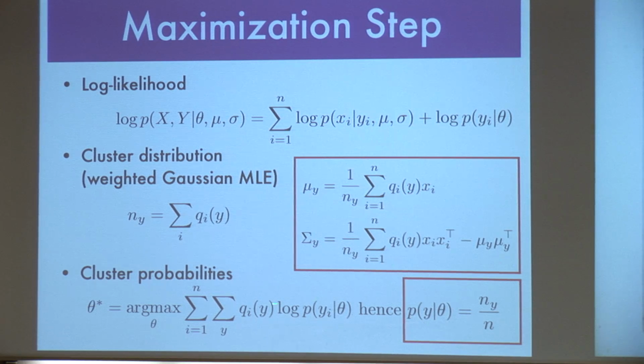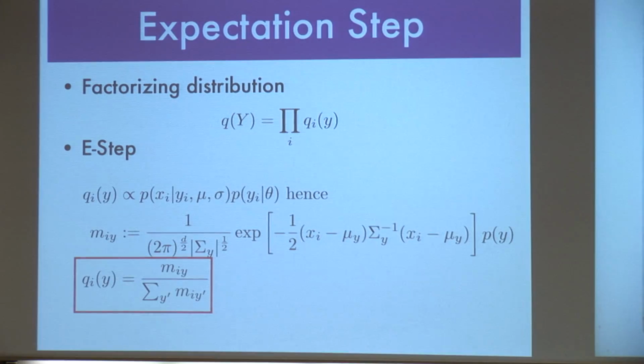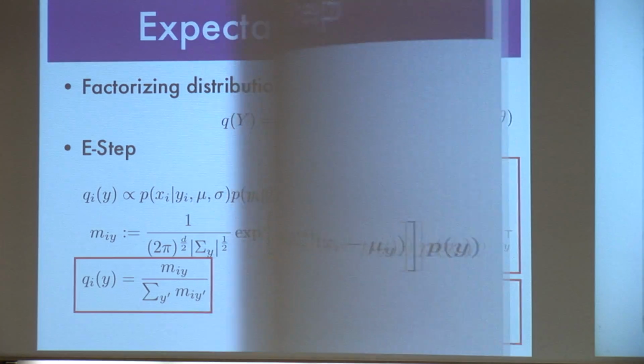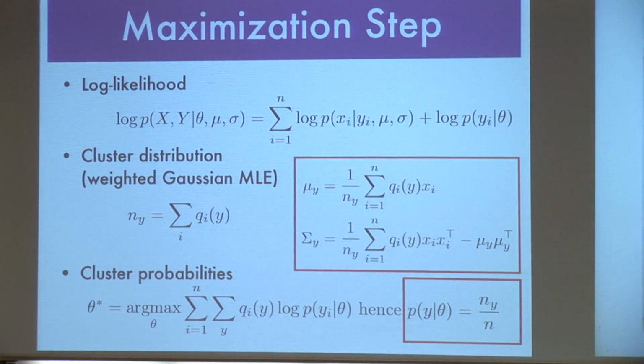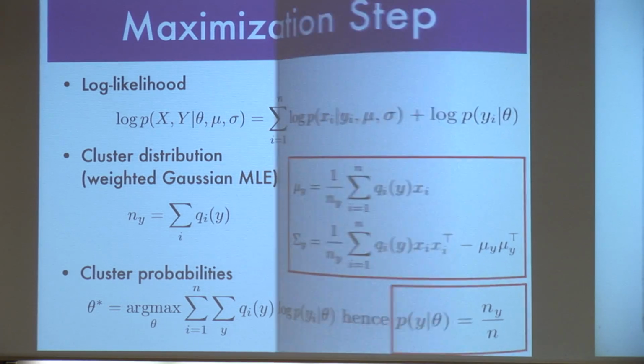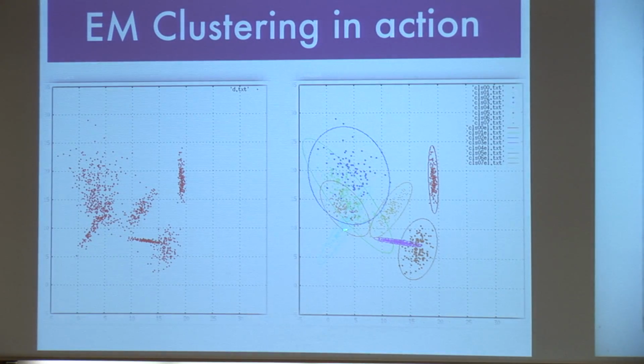Once I do this, I can likewise also get cluster probabilities, so basically theta star. In that case, all I have is those fractional probability weights divided by the total count. So this is very simple. It's really just estimating means and variances, just that now data points can have fractional weights. So I get those fractional weights, I update my means and variances, and then, again, I compute my Q, and I iterate between those two steps a couple of dozen times. That's EM clustering. It actually works fairly well. Here's an example, some data, and you get the cluster centers, if you get lucky.